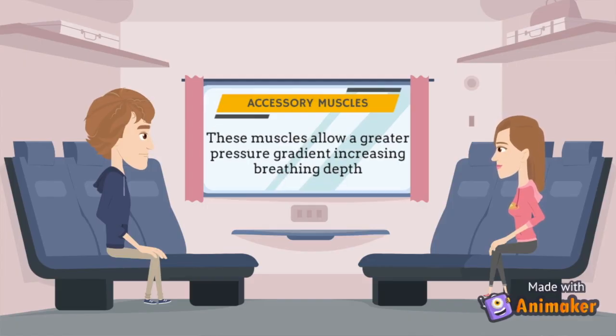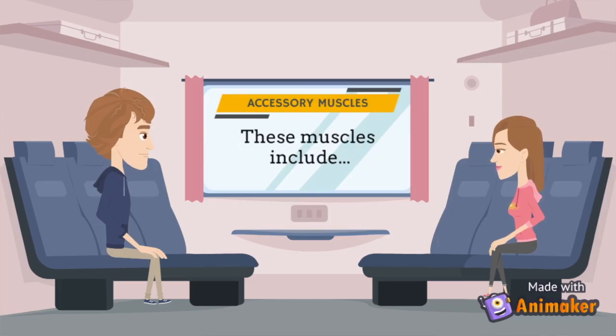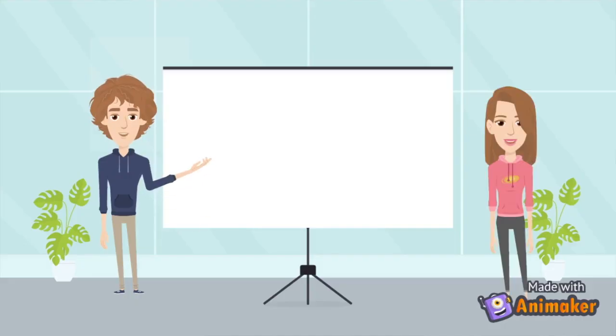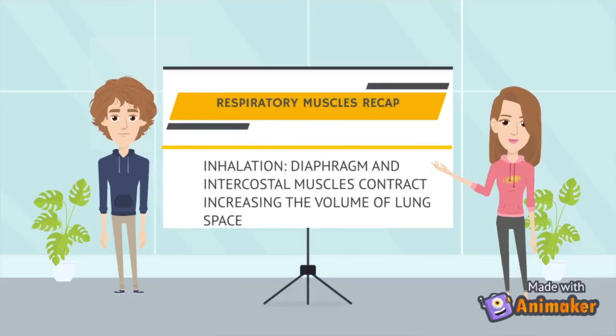They assist with breathing. These muscles allow a greater pressure gradient, so you can have deep breathing during exercise. One of our muscles is the sternocleidomastoid. This muscle helps us to inhale. The scalenes group, again in your neck area, allow us to inhale. And your pectoralis minor helps with inhalation as well. This increases a bigger stretch, allowing more air into your lungs. Your abdominals, along with your trapezius, help with a forcible exhalation.